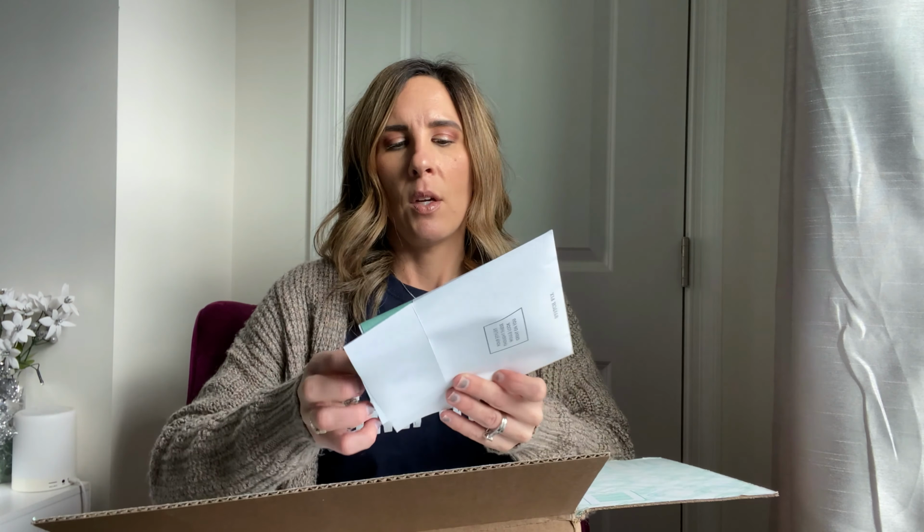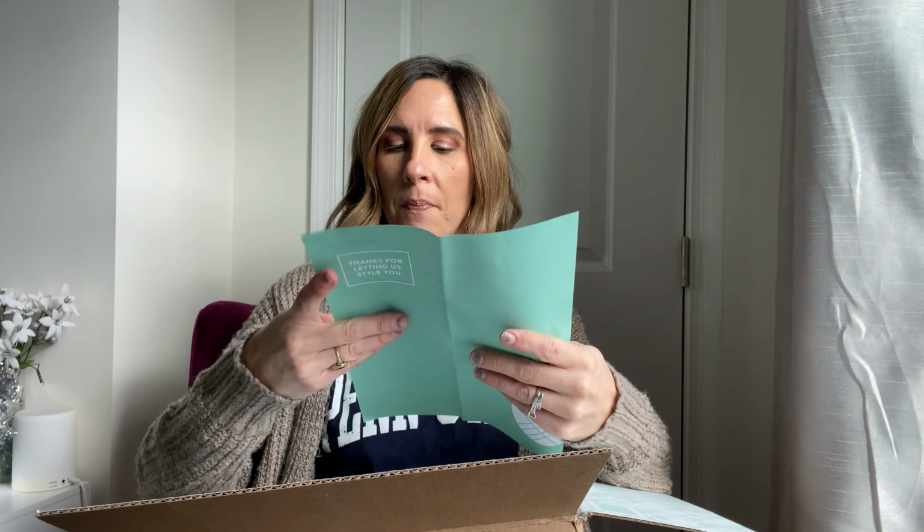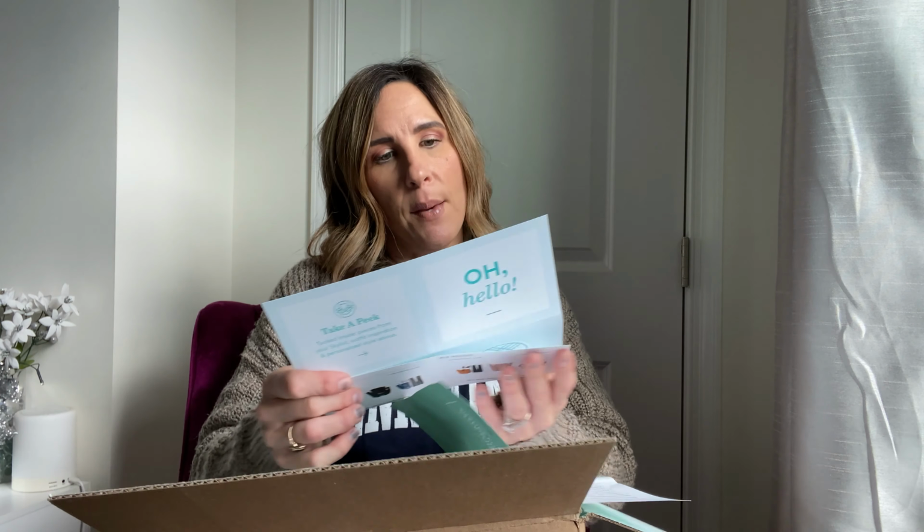Okay, so we're gonna open the box. I didn't pre-open it this time. So we're gonna see what's in there. All right, so what you get in the box is your return bag, your price sheet, and if I bought all 5, it would only be $168 total. And my stylist name is Katie.